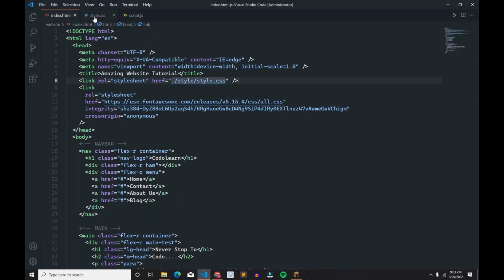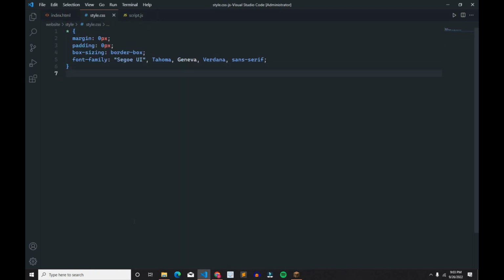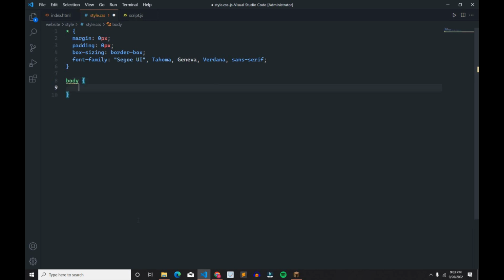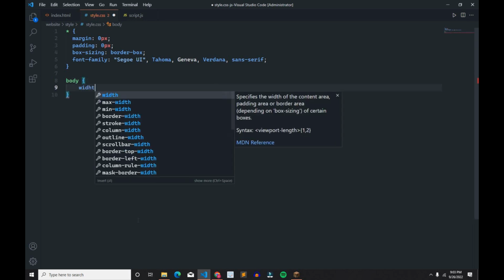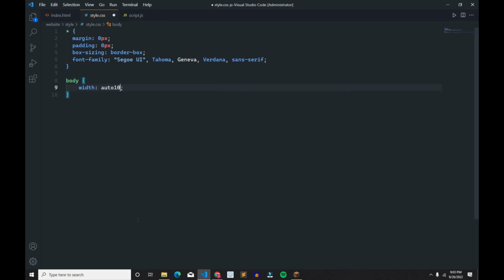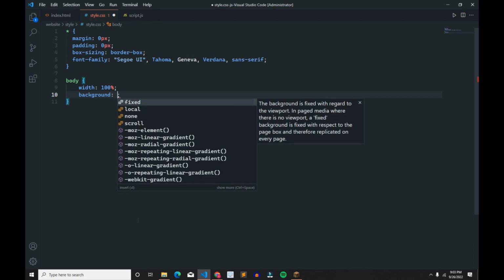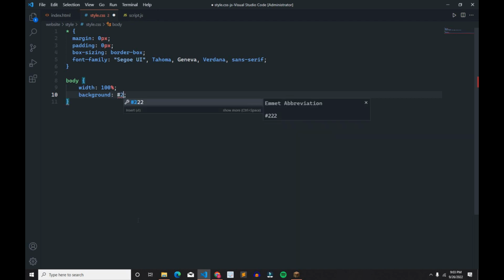So let's move on to our other part. First of all, we have to add body like this. Then we have to add width, let's say 100%. And after that we have to add background color, let's say hashtag 221437.